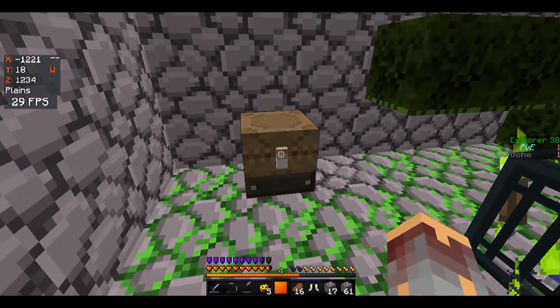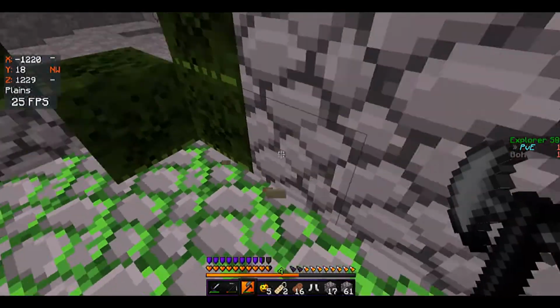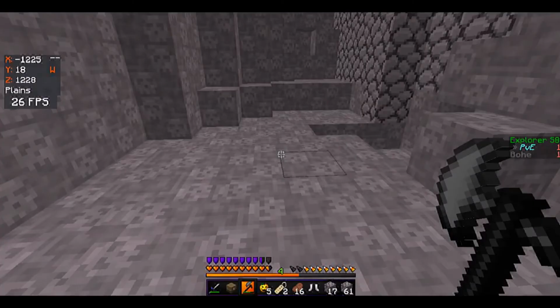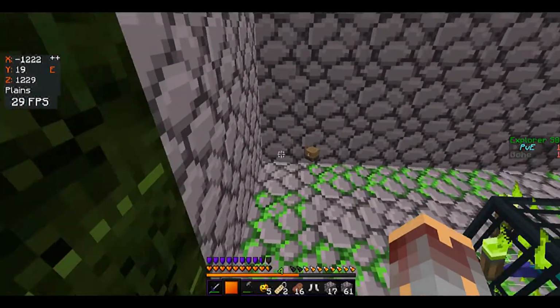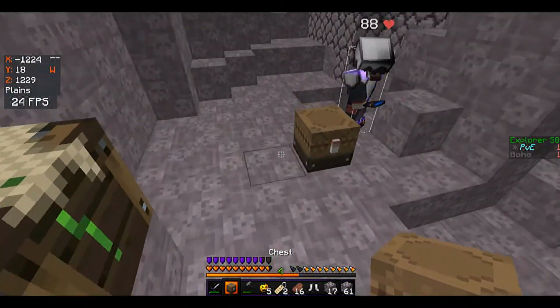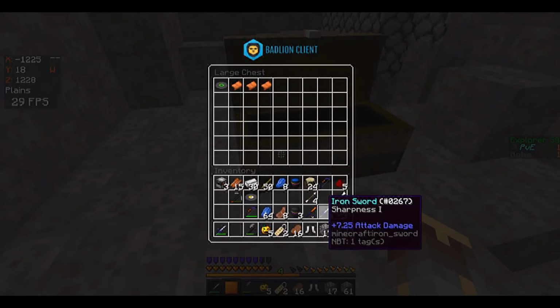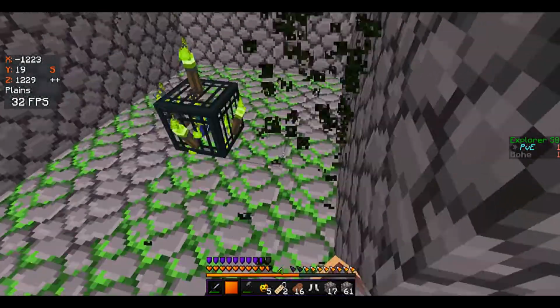Okay, first I'm gonna do that and break these chests. The other chest. Oh, here it is. I'm gonna go back and get the lava. Yeah, get the stuff. Bring it back. Bring it up here. That too, I guess.